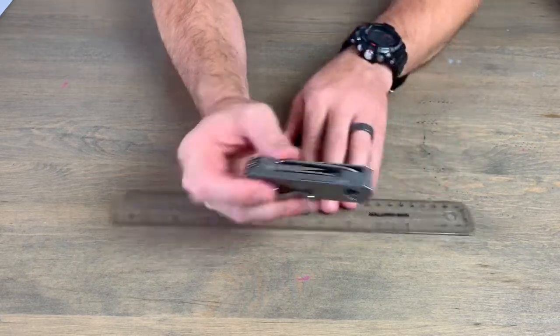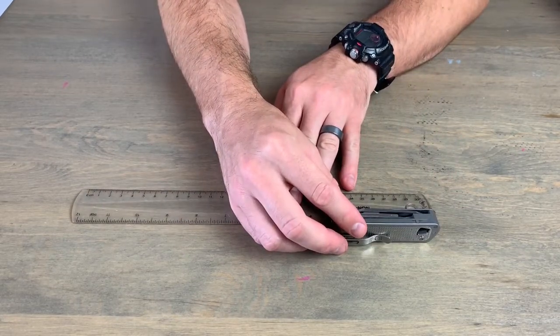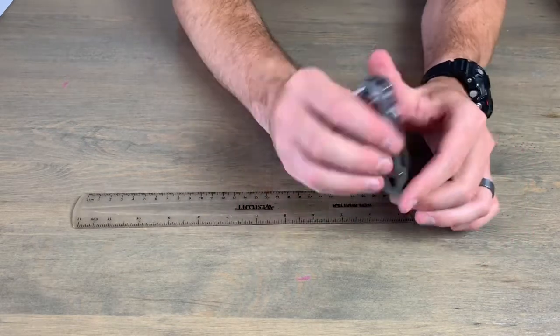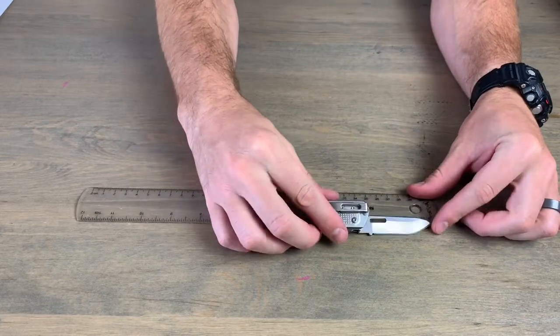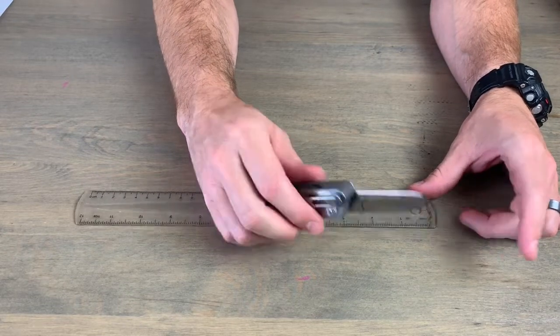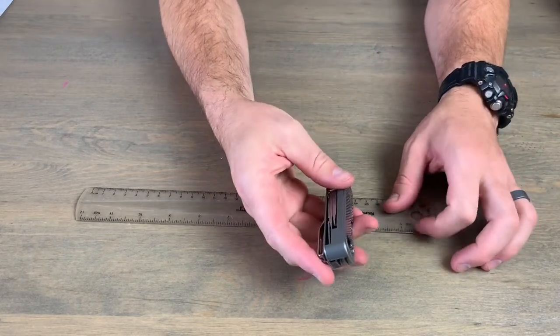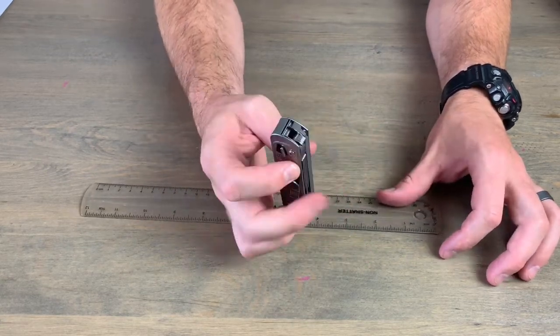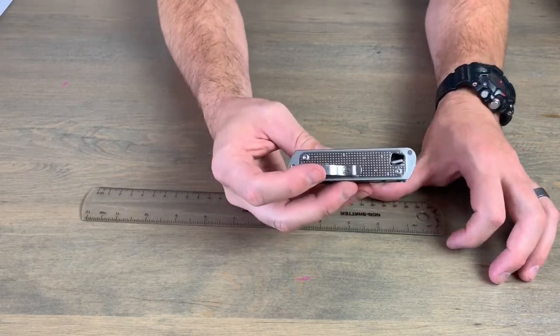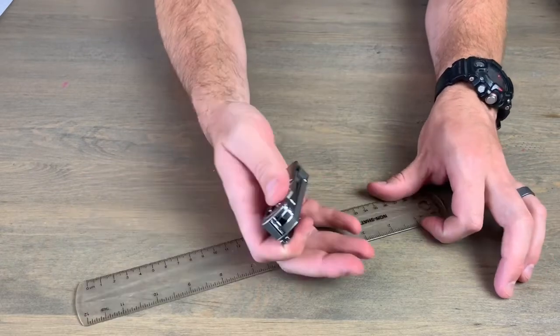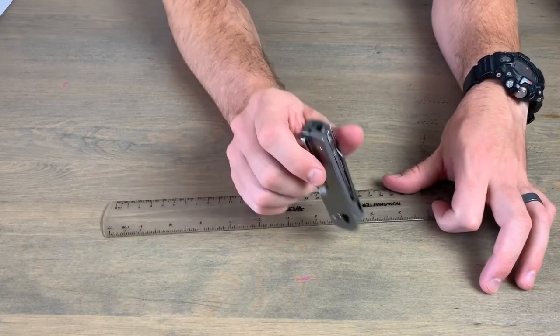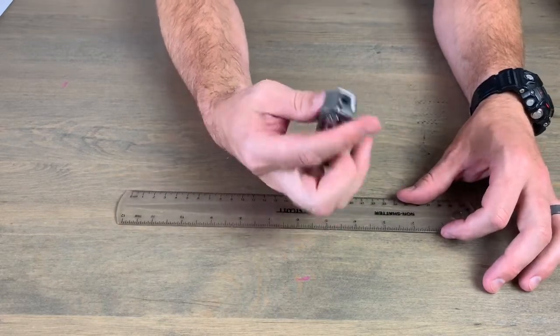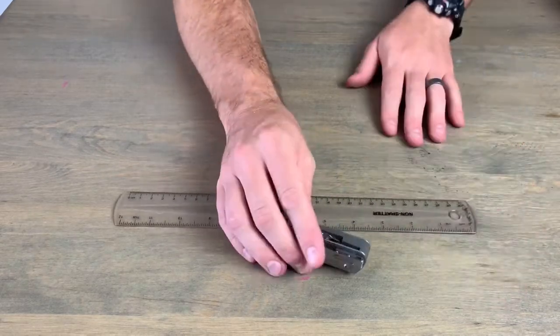Closed length on this is 3.60 inches. Thickness is 0.63 inches. Blade length is 2.20 inches. And the weight that I got previously is 4.3 ounces, which isn't bad. The Wave, I believe, is about 8 point something ounces, so it's half of that and it has pretty much all of the functionality, excluding the bit set and all that, except the pliers and the can opener. So it's a pretty good package here without all the extra weight and bulk.